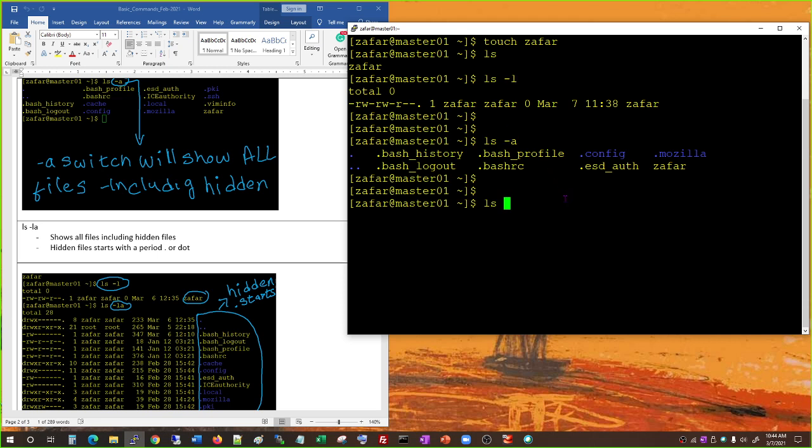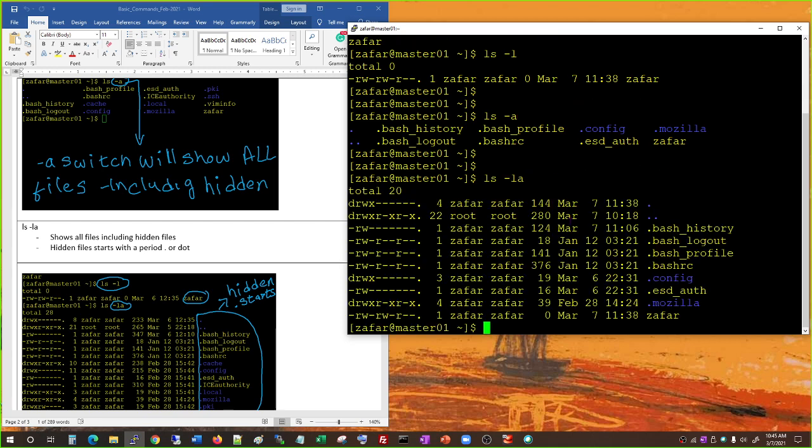So I'm going to type -la. I don't have to type -a again. I just have only one hyphen, and I'm combining l and a together, two switches together, and hit enter. So now what I'm going to get is a lot more information here. These are the same files, but you get a lot more information.